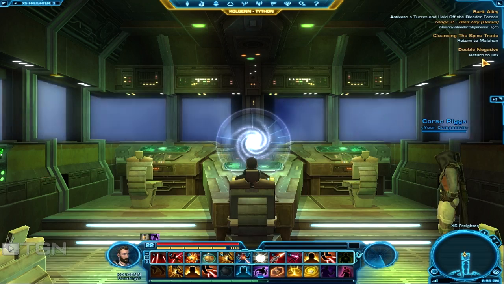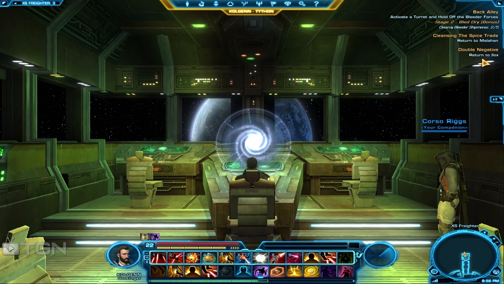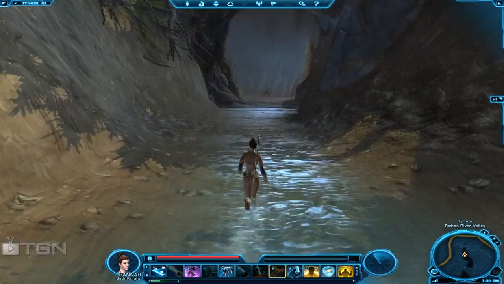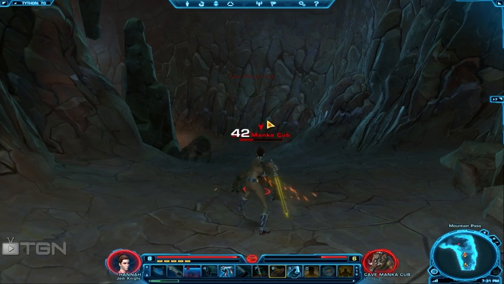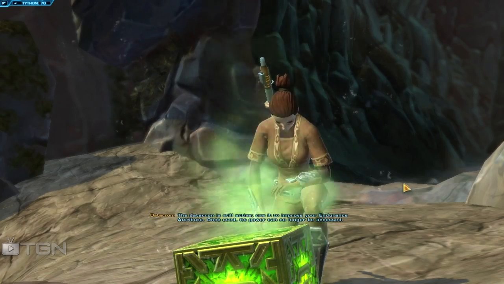Continuing the theme of easy to find Datacrons, let's take a trip to Typhon. What you want to do is find the cave entrance, which is located over here. Then it is a small matter of progressing through the cave to find the Datacron. This one will give you 2+ endurance.